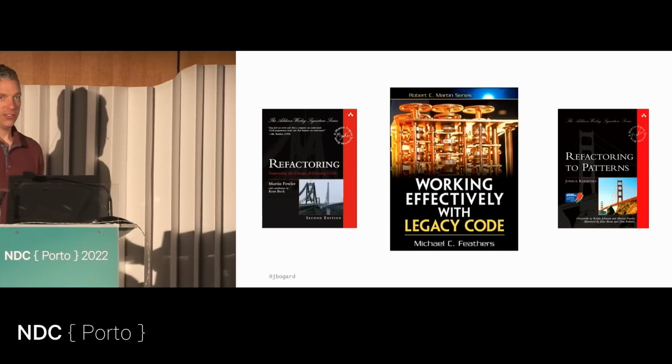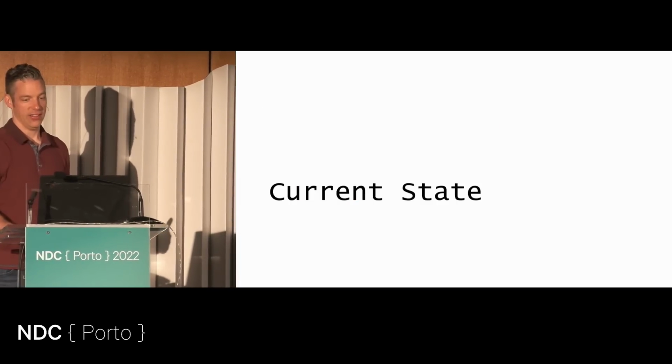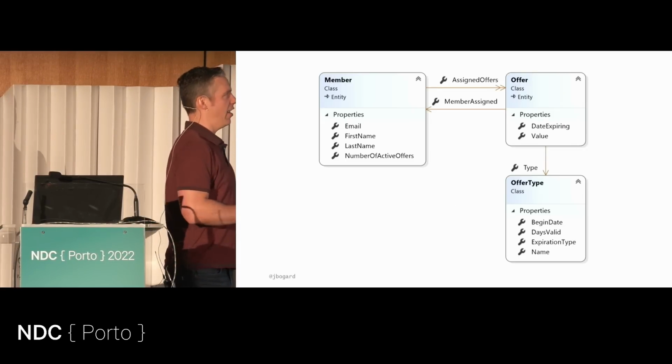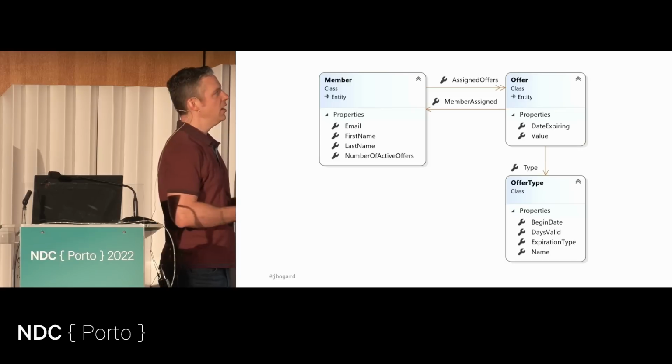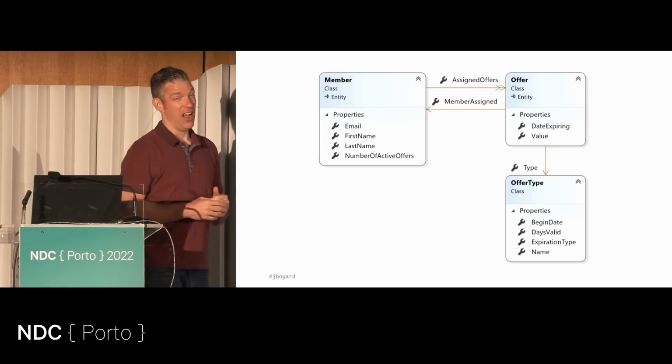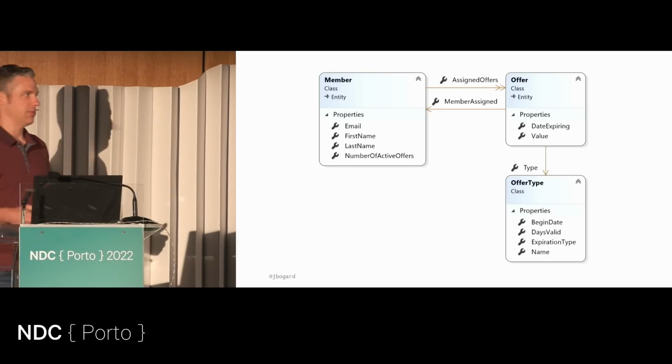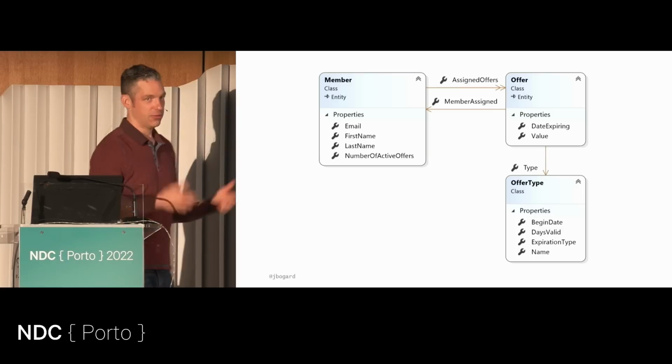But first, let's look at the existing state of the code as it is today. So I've got here the class diagram of our current quote model. One thing that is nice right now is that the names of these things do match the names the users use and the business experts use and the product owners use. So that's one good thing.